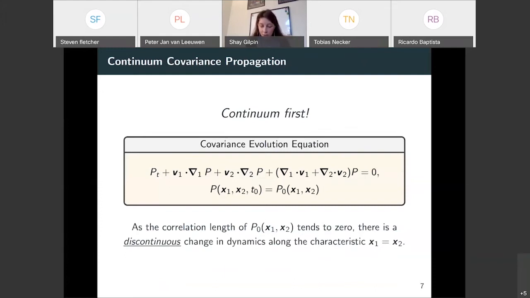Now you may be thinking that this is just some special case that mathematicians like to dwell on, but what I'll say to that is that this discontinuous change in dynamics has a significant impact on the way that our numerics try to handle this change and propagate the covariance in discrete space. I would argue it's not something that's very apparent when you just look at this problem in the first place. So we can dive into this a little bit deeper.